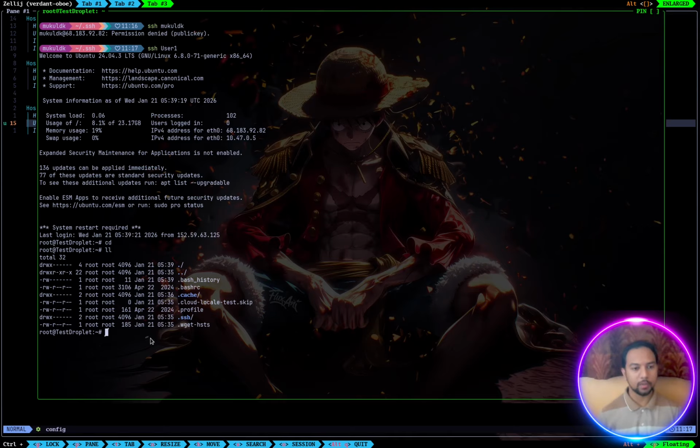So instead of CP, we are going to use rsync, A for archive, V for verbose, chown, and set the permissions here. Copy the whole SSH into slash home slash.